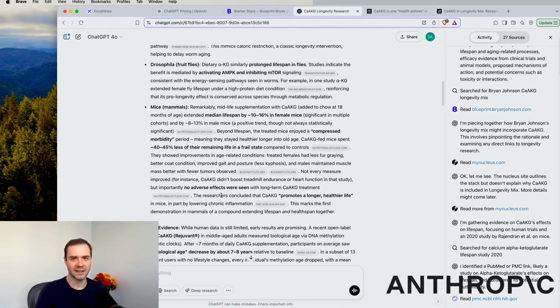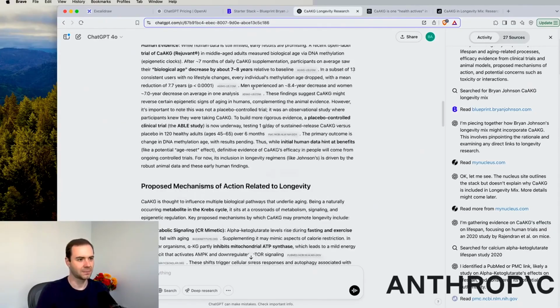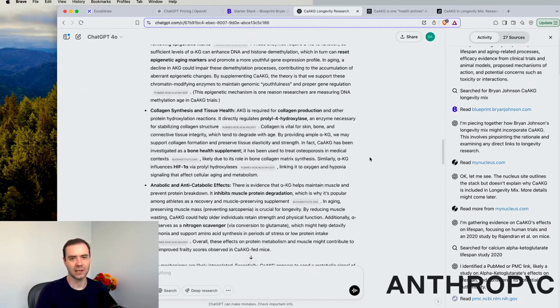Any of this can be hallucinated at any point in time. It can be totally made up, fabricated, misunderstood by the model. So that's why these citations are really important. Treat this as your first draft. Treat this as papers to look at. But don't take this as definitely true.